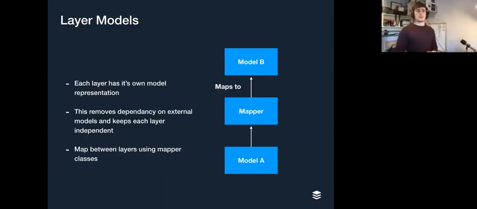And what you can do with this is, say you get a response back from an API with a really nested model, this also allows you to map that model down and flatten it into a single instance for use by the next layer. And this practice also helps you to enforce multiple model usage for things like caching, API responses and UI models. So it has its pros and cons.